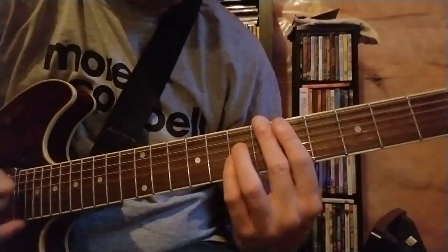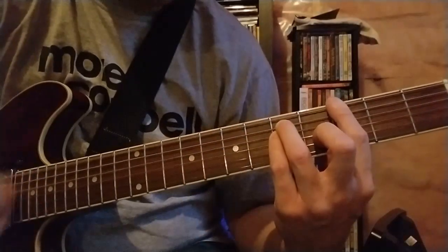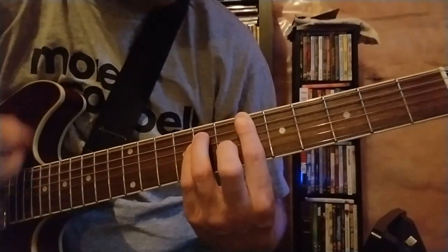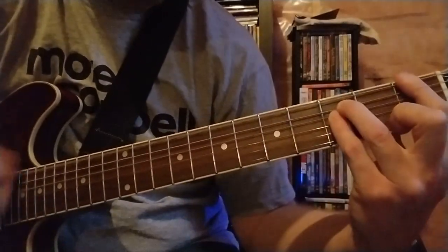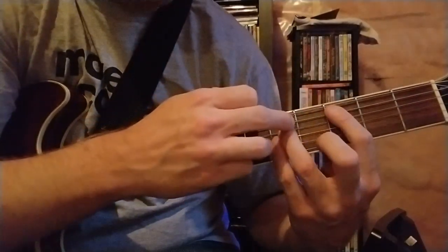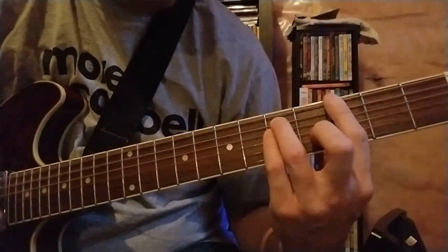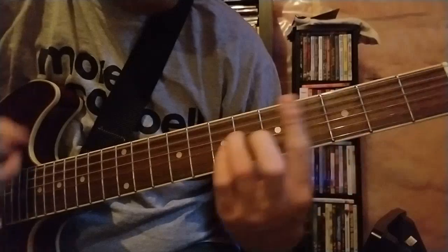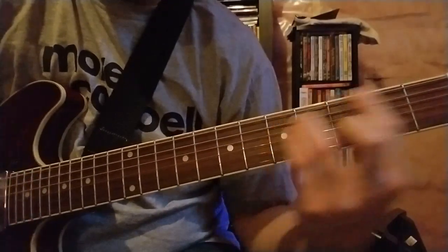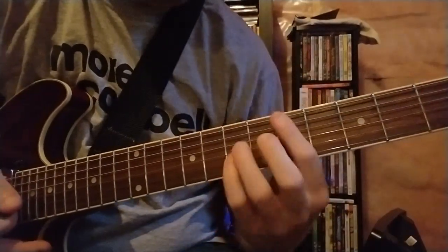All together slowly so far, the chorus, first time around, second time. Down, third time around, it goes from 3 down to the 3rd on the A string. Finally, 3 to 1. So, one more time, slowly, the whole chorus.